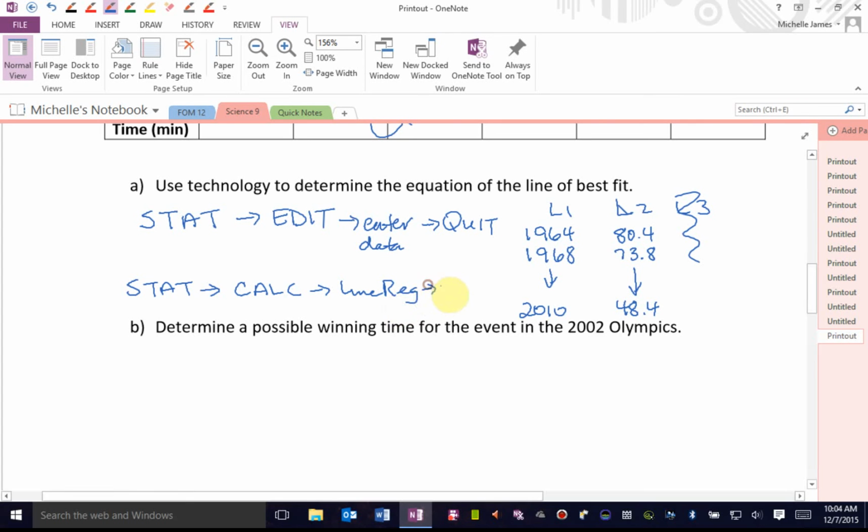Oh, what does this? Mine just says quit and go to thing. Okay, so you've done something. Try it again. Yeah, see, it wants to take you back to your mistake. I press enter and it just... And then press enter again. What's this one? See? Line reg. Line. Yeah. It's not working.